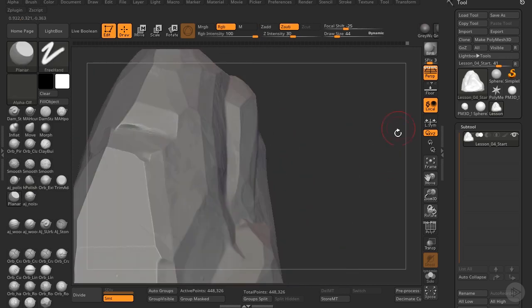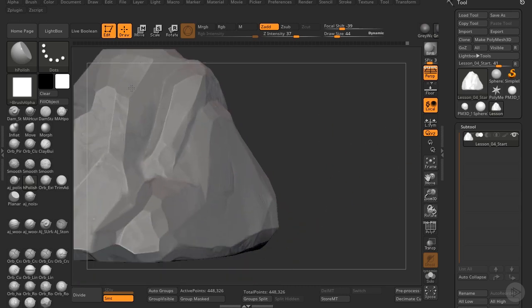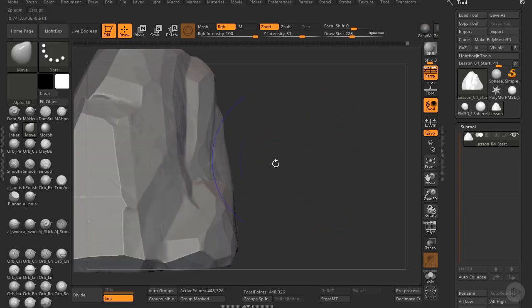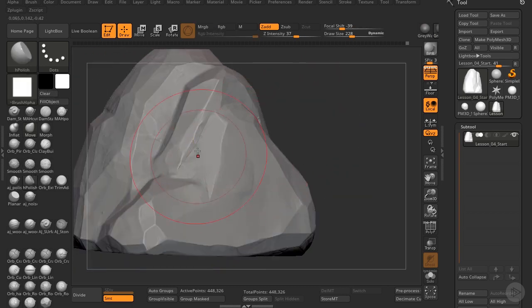The only thing I'm a bit worried about is that it's slightly dented in, and I want it to be more out. So I'm going to grab the move brush here and just push it out a little bit. Here we go. That's pretty good. So again, H polish. Just going to go here and polish these out a little bit.